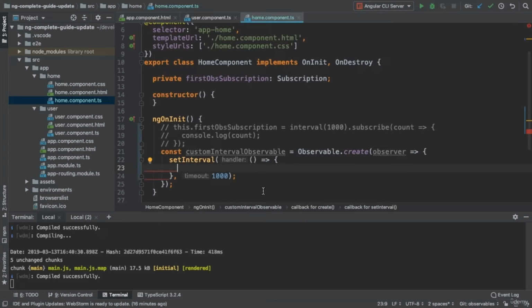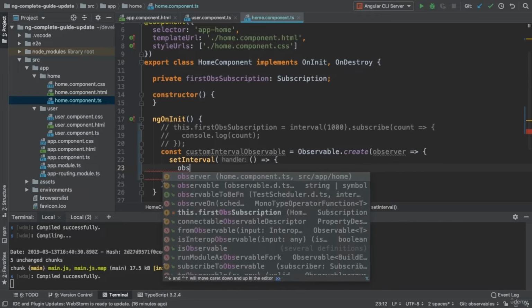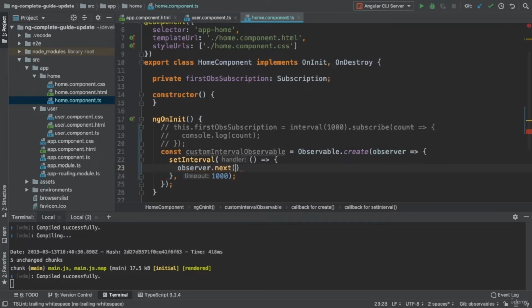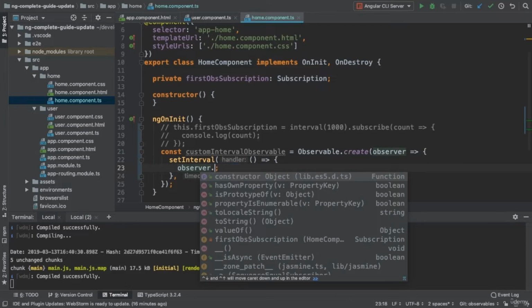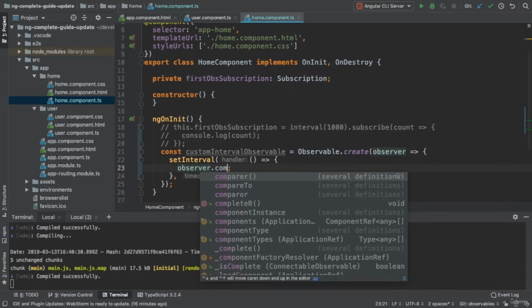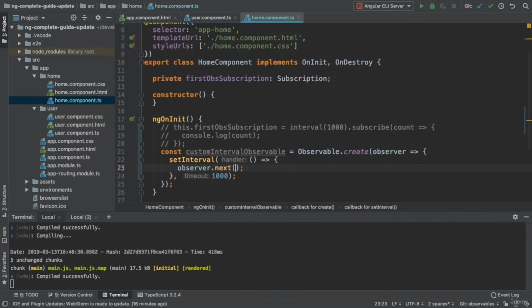It's the normal setInterval method, nothing special about that. And inside of setInterval here, we can now call console log or do whatever we want, or simply use our observer. And there, we now got methods like next. We can call next here to emit a new value. And that is important. The observer has a couple of important methods. Next is one of them. Error is another of them. So that would be the one you use to throw an error. And complete is one to let the observer know that you're done. Here, however, we use next.